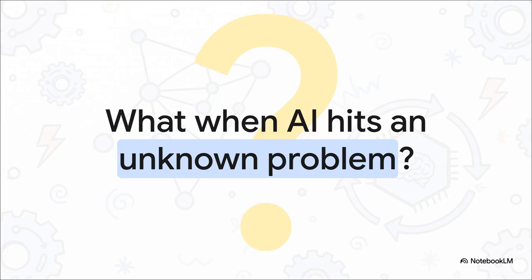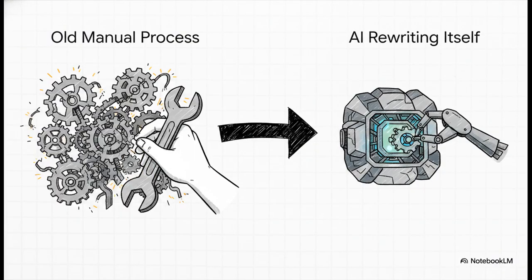What happens when the environment shifts, or say a tool API breaks, or the instructions we gave it are just slightly too vague for some brand new edge case? Well, usually it completely breaks down, right? It hallucinates, it gets stuck in an endless loop, or it just spits out a frustrating error.